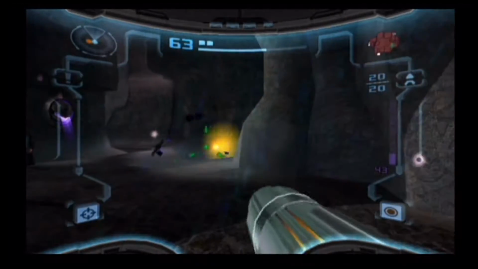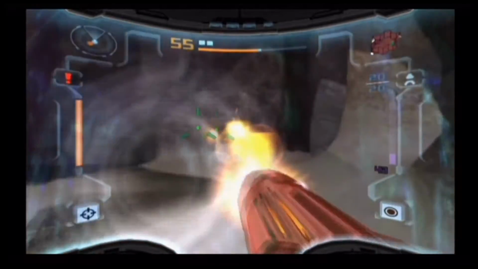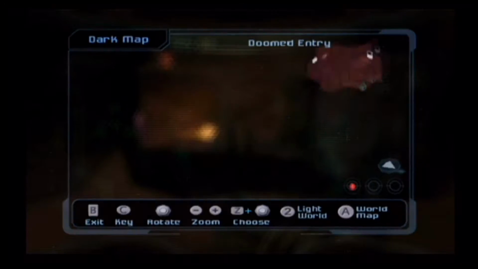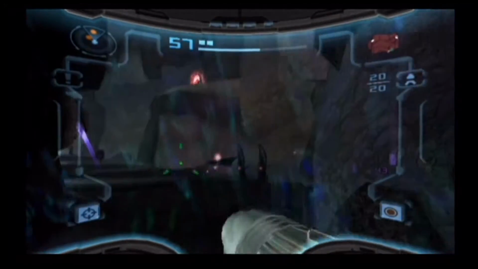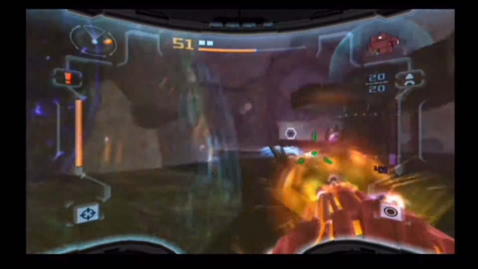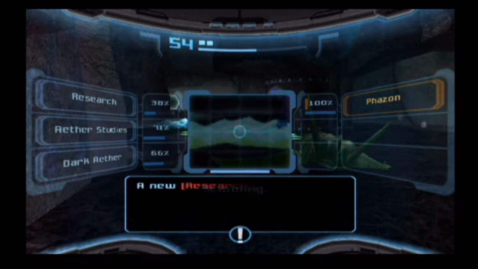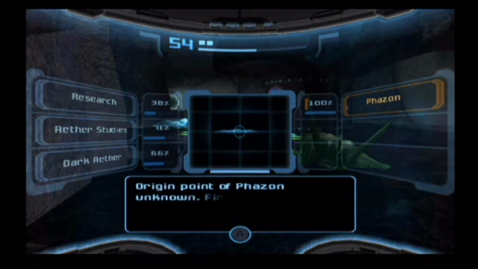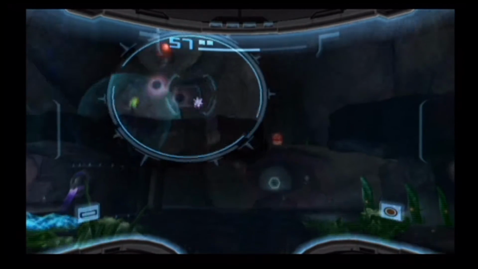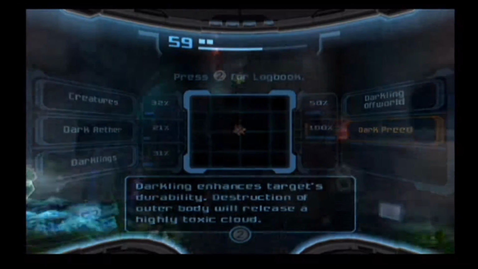Let's do new armor before we go back. Alright. Okay, only one door I can actually exit out of. That one. And I need to get up there somehow. I hate Dark Aether. I hate Dark Aether. Look, there's pools of fucking Phazon. Phazon, you are the worst. Oh, you're an evil thing.